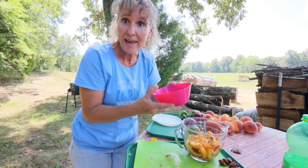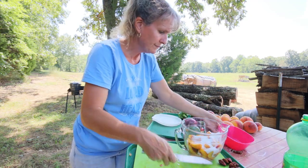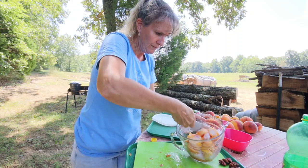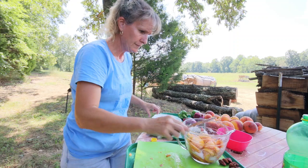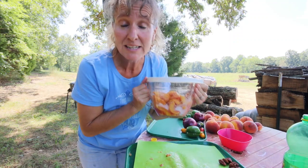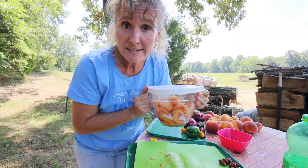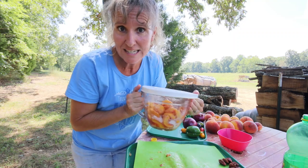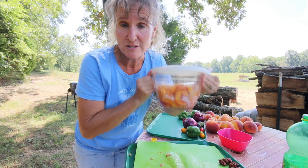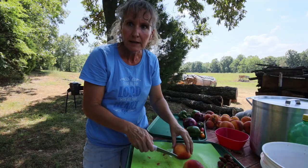And some sugar. And I'm going to let this sit so it can release its juices to make a peachy syrup that's going to become part of my ice cream. So this is going to get set aside and we're going to come back to it.